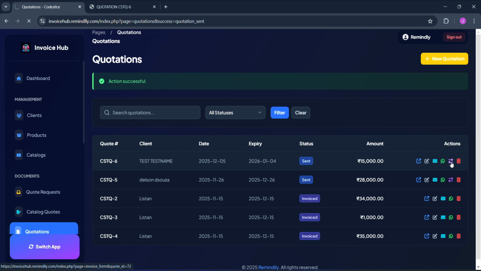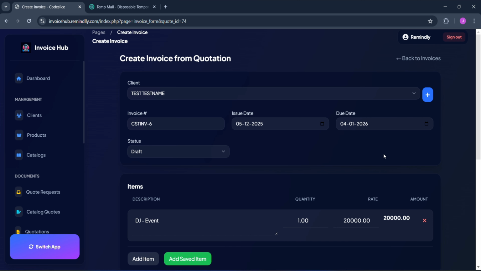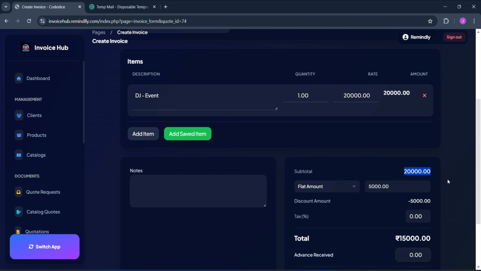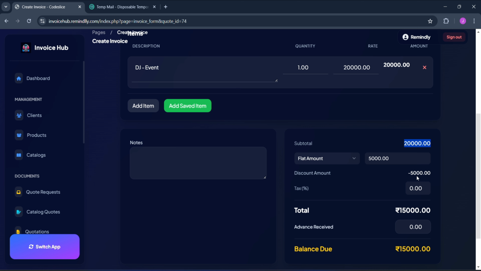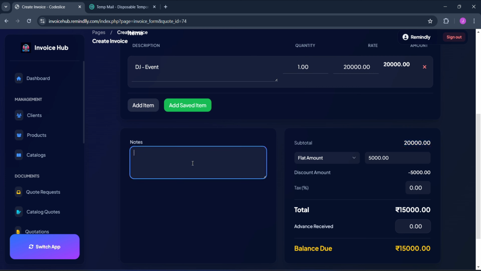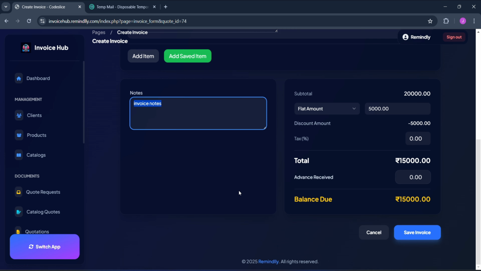When you click this, this was our quotation, and now we are converting it to an invoice. This was our total, and 5,000 was the discount we applied. If you want to edit, you can edit it from here. For now I'll keep it as it is. If you want to add any invoice notes, you can add them.